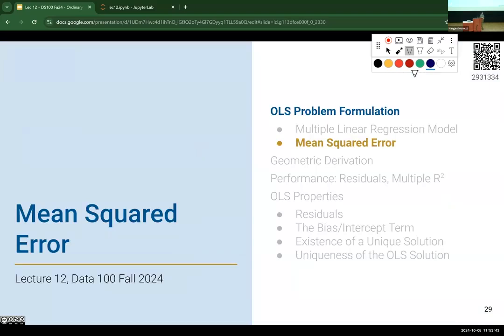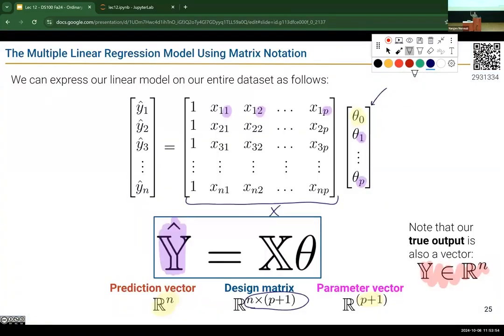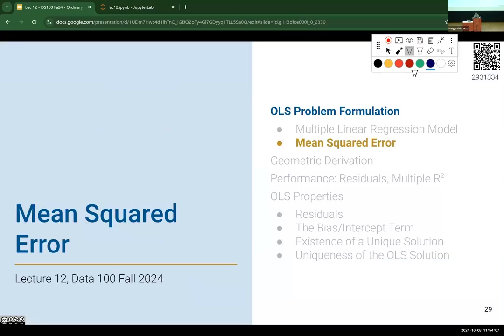So now on to the next piece. This is the second step of the modeling. Now we established what our model is. In fact, our model, as we talked about, is exactly this equation. So my multiple regression model is that y hat is always equal to the design matrix multiplied with the theta vector. The next step that I need to do is go ahead and minimize the distance between all the predictions and all the ground truth values y. And we said that we're going to use the loss function of mean squared error. And we're going to take a look at how we can use this effectively.